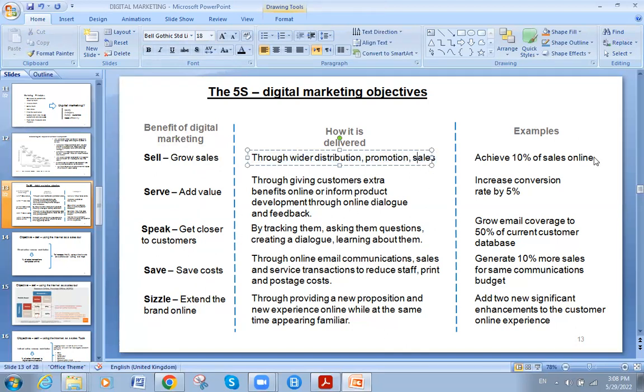As an example, you achieved around 10% of total sales online. So you will notice if you were at 10%, you became 15% of the total sales. That means an increase in your sales of 5%. It was 10 and it became 15. So that means you are moving forward in the sales and you are selling more.